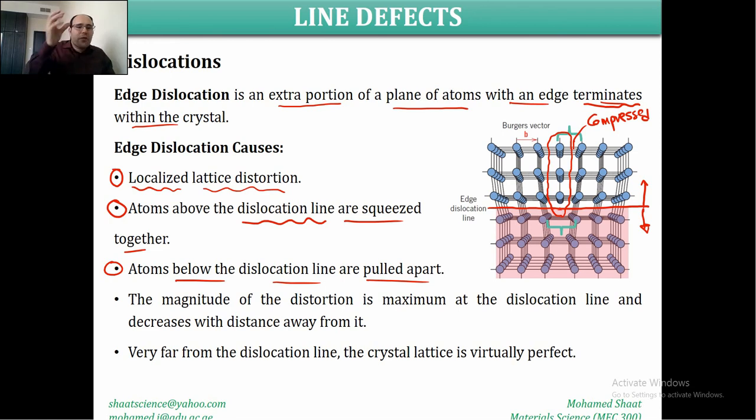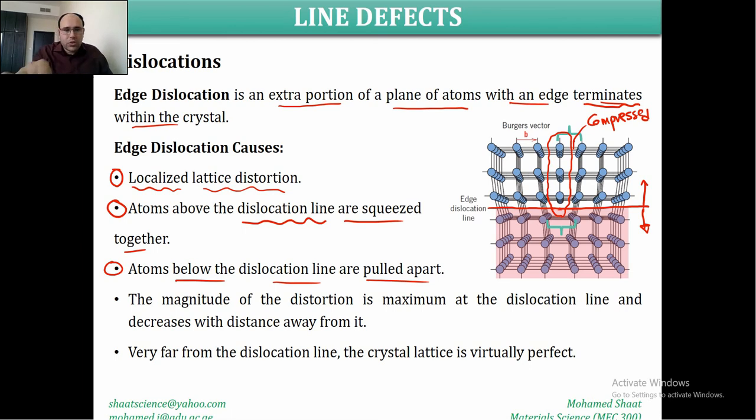And this is another form of lattice distortion. This is another form of defect, which we are going to discuss in more detail, especially in chapter 7 or over the next chapters. So this is also another form of defect, where the stress type is different above the dislocation line than below it. The difference in the stresses: there is compression above, and below the dislocation line there is tension. This difference results in some defects, and definitely will affect the mechanical properties of the material, as will be discussed over the next chapters.